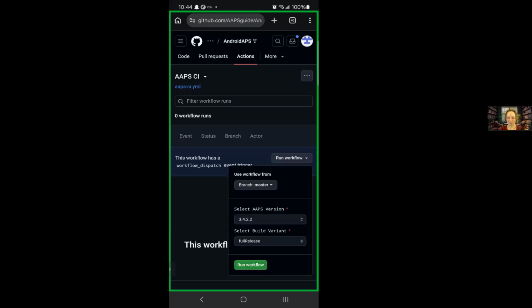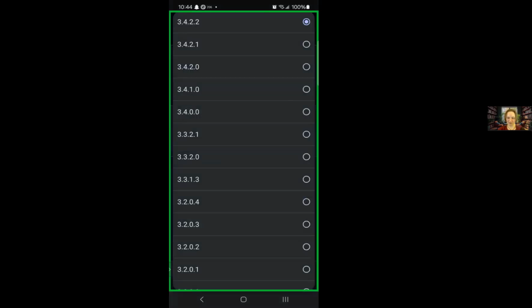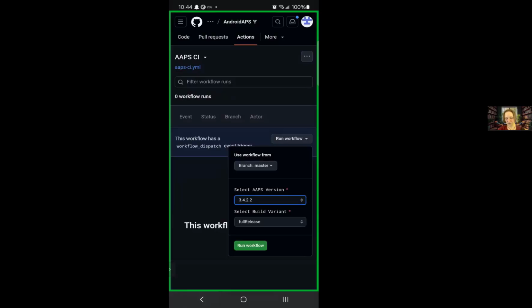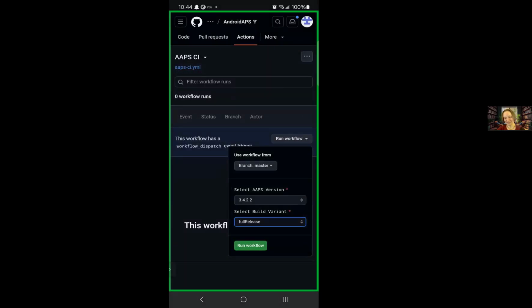It's going to give you some options. You can choose to build a branch that isn't your master branch if you unchecked the box earlier when we set this up. You can select a different AAPS version in case you wanted for some reason to build an older version. You can also select a different build variant in case you needed to. Frankly, the developers use these things all the time.